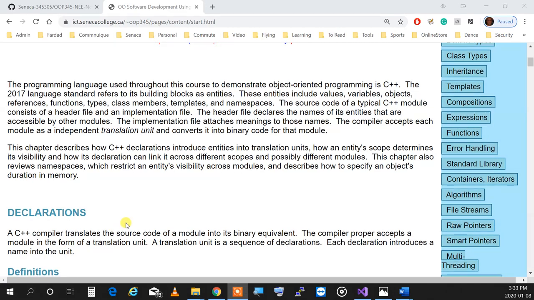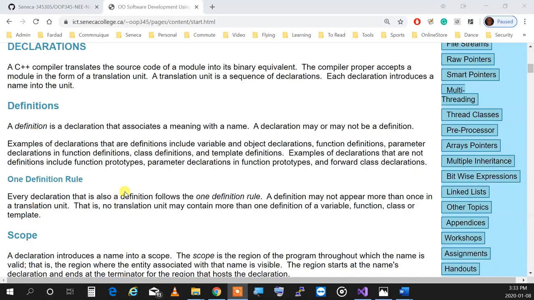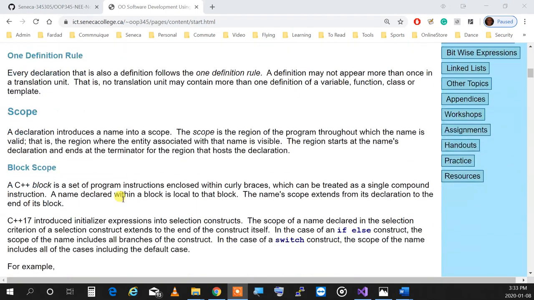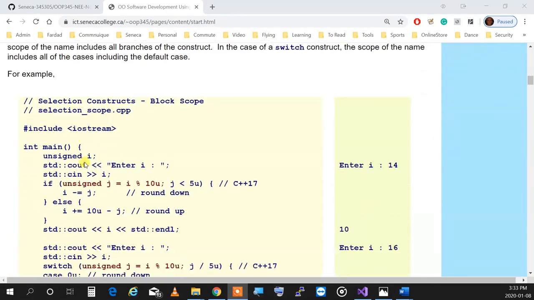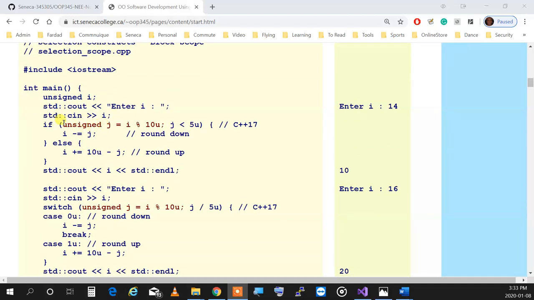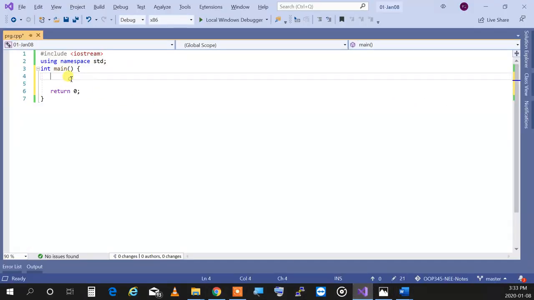There we go. So we talked about definitions and declarations. We talked about what the scope is. What is a block scope? What do you actually create in a scope? So when you create something in a block, that is something like this, it is within the block. That's one of the dangers of creating stuff in a block, that it's interpreted differently in different compilers, and I strongly suggest not to do that. And if you see code like that, immediately clarify it and fix it.